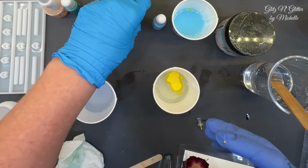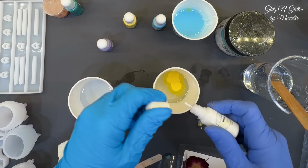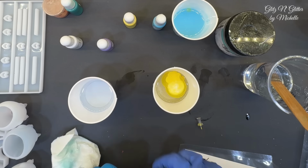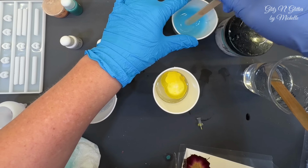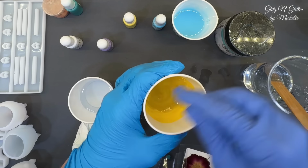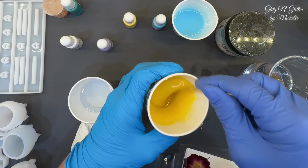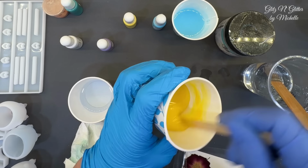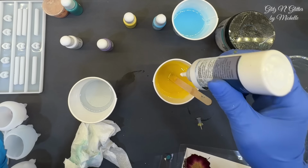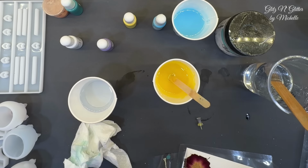And I think I'm going to add some white to the yellow because I don't want it bright yellow for, I don't know how old she is, but I think she wants a light color. I see yellow just got in there. So we'll just lighten it up with some white. And I'll probably add, because this is a pretty bright yellow, I might even put my ocean white to help lighten it a little faster than that. Let me grab that and see if that helps, because I don't want a bright white, especially if she's just a little youngin.